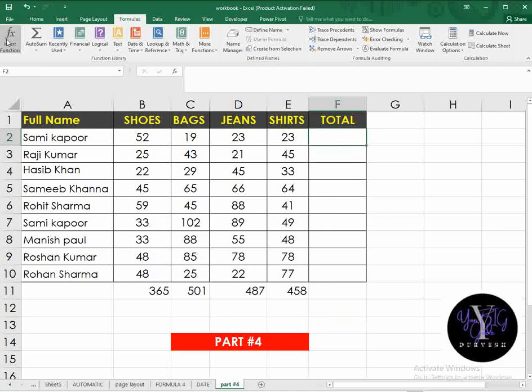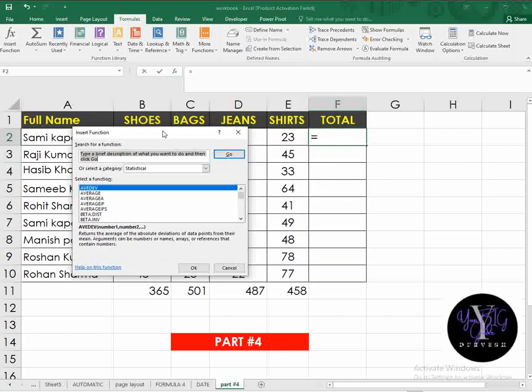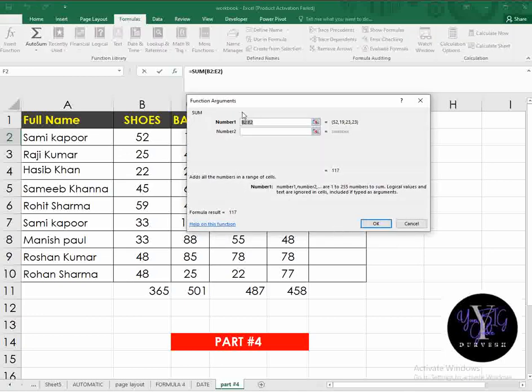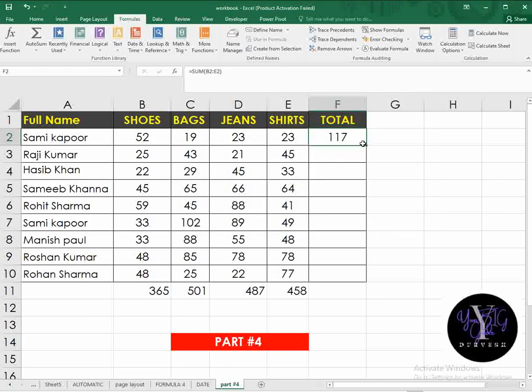First function we have here is insert function. Any formula you want to insert in any cell, you bring your cursor there in the cell and then go to insert function. This kind of dialog box opens up, and here you can type anything you wish to. For example, I type just sum. I say go, the sum is here, and now I say okay. It says the value reference, it takes automatically, so it has taken a reference. If you click okay, the sum formula is activated here, and drag it down, and there you are. So basically the insert function works to insert any of those logical formulas, whichever.